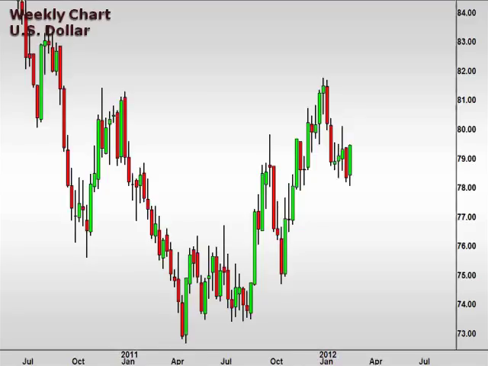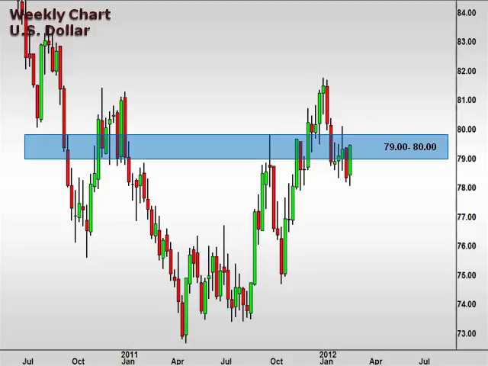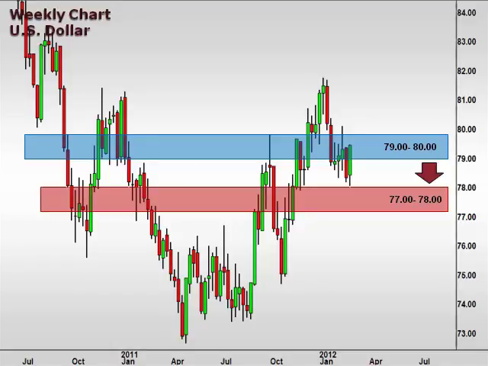Let's start off with a weekly chart of the US dollar index. This is a great way to gain perspective as to how the US dollar has been trading against a basket of currencies. Well, the dollar index reversed last week to close above 79. A break above the 79.80 focal zone opens the window for a move higher. A break back below 79 is likely to retest the 77.78 support level.